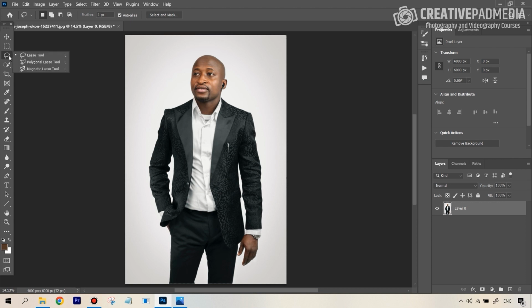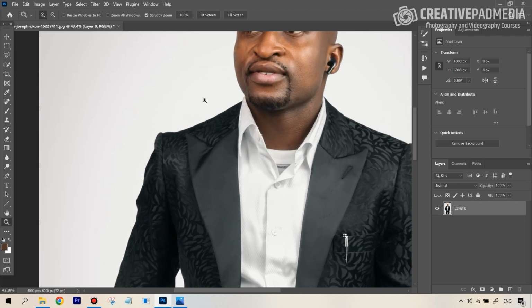So inside this menu, we are still on the lasso tool menu. We also have the polygonal lasso tool, which is similar to the lasso tool since it's in the same family. But what this does is, just see, if I press my mouse, okay, I'm actually using a tablet, but sometimes I might just say I'm using a mouse, just to keep things simple. Though later on, you're going to find out the tablet is sometimes, I won't say required, but it does a better job when it comes to selection. But we are nowhere near that part in this course. That is going to come later when we have more challenging selections, okay?